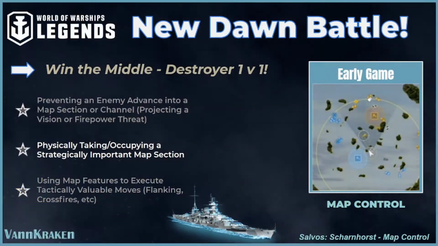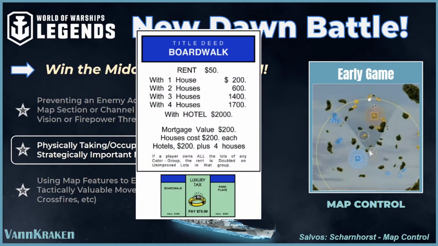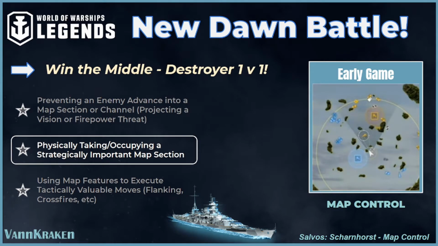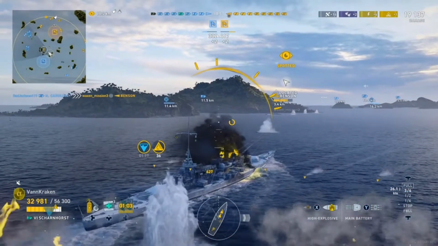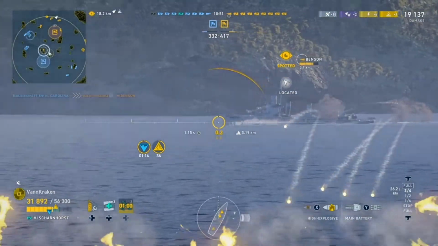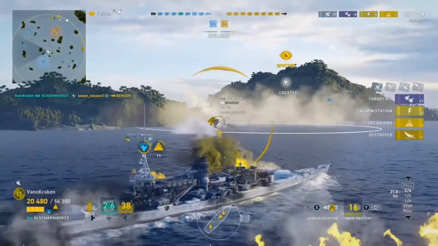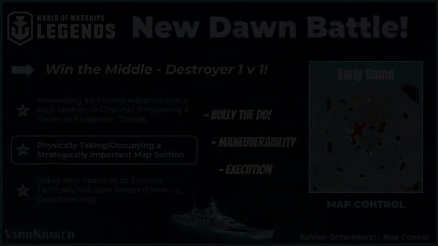So far, we've paid a very significant cost in health in this duel, but we've successfully flipped control of the middle of New Dawn, which is kind of like grabbing both Boardwalk and Park Place on the Monopoly board. And we acquired the center by straight up bullying the enemy team's only destroyer when we knew we had a 1v1 opportunity, using Scharnhorst secondaries, solid maneuverability for a battleship, and the aforementioned rate of fire to execute a high-stakes life or death play that most battleships could not pull off.